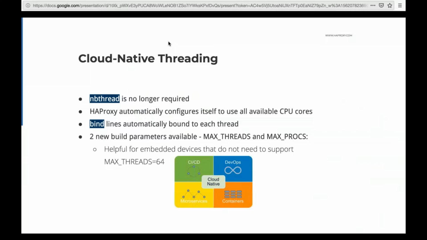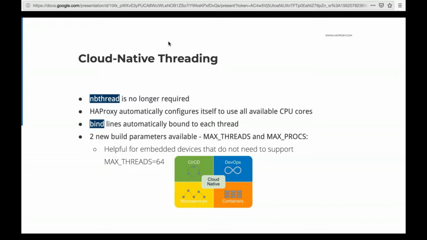Traditionally, HAProxy has supported multi-process mode using the nbproc directive. In HAProxy 1.8, multi-threading was introduced. HAProxy 1.9 further improved this by allowing a large number of threads to be used. However, it was found that some users were not tuning the nbthread settings correctly, and at times this was resulting in less than ideal performance.